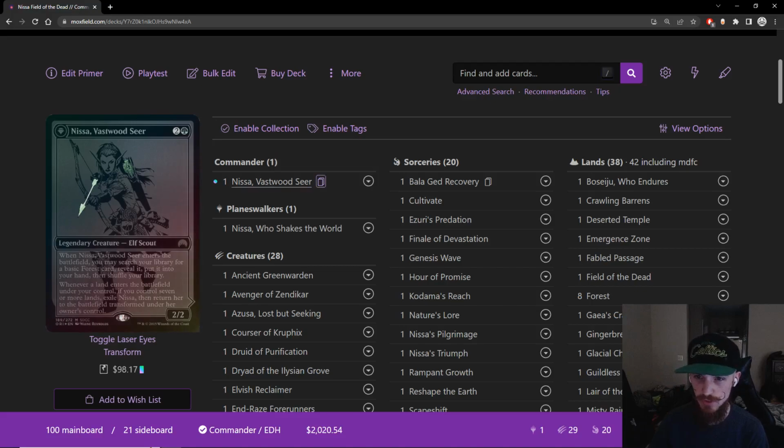I've always really liked this card. I've always thought the rate on this card was quite good. It turns out with this deck, you actually kind of want Nissa to die once or twice early on, so that way you can replay her and draw another card, aka another land. So I kind of aggressively trade her off early on in the game and do that sort of stuff.